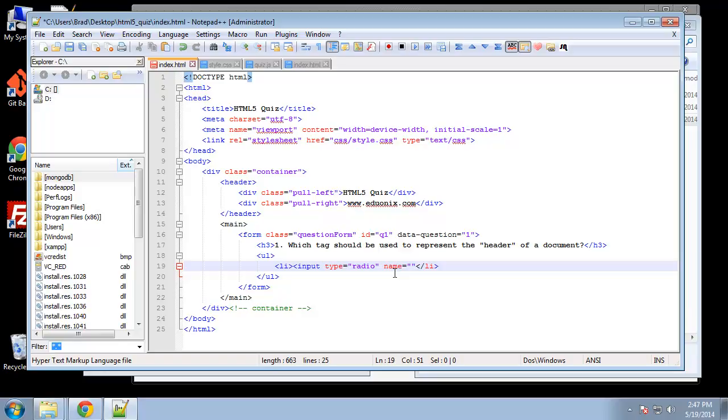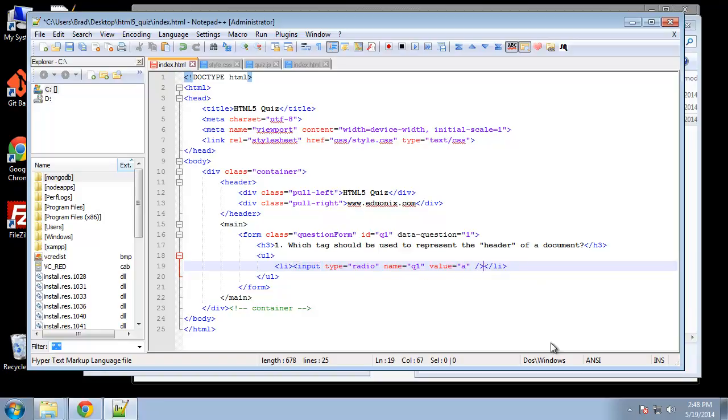We're going to call this Q1, just like the ID of the actual form, and then we want a value. The value here is going to be A, and the next one will be B, C, D, and so on. That's basically so we can compare the user's answer to the correct answer.